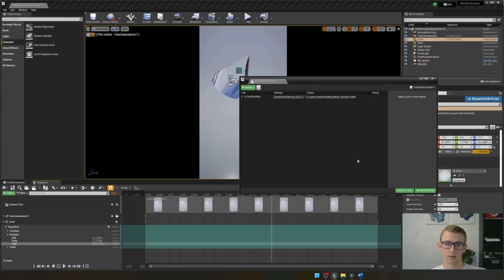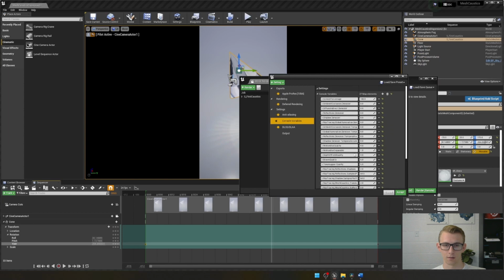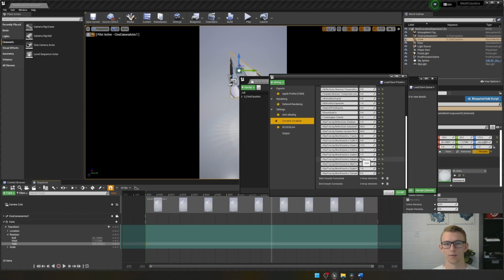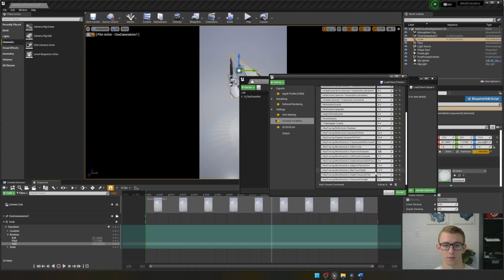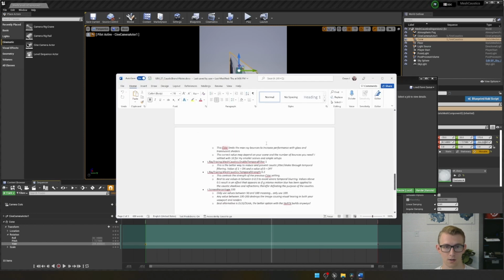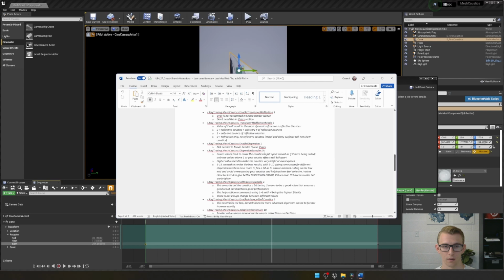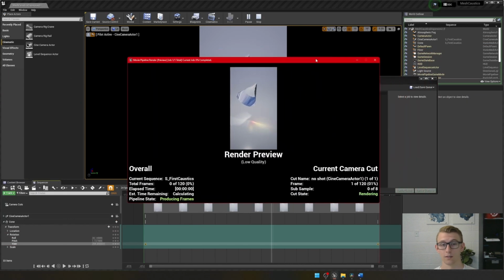Let's come back in here, and in here, basically according to my testing for the last couple of weeks, I found that changing the dispersion samples to 5 gives better colored dispersion results, whereas a 10 gives you clear white caustics. So I've written that in the documentation here, just explaining why in a little bit more depth. But we'll move forward now, render local, and boom, you can see the wonderful colors emerging in our caustic effects. This is just for your information so you know how to use it.